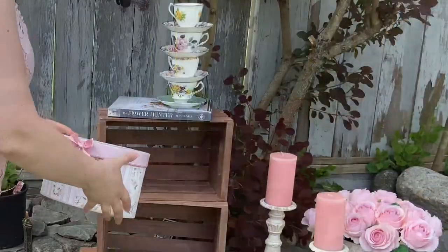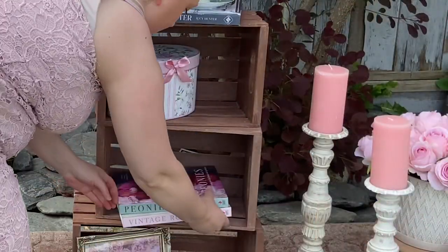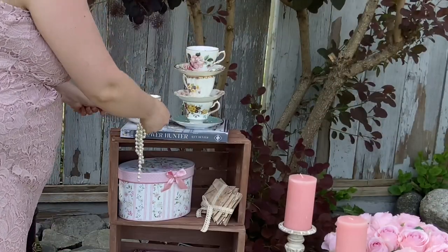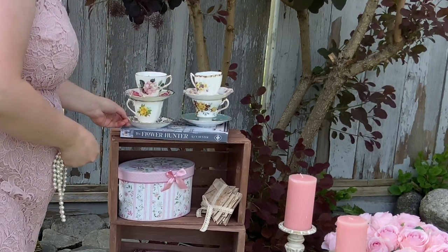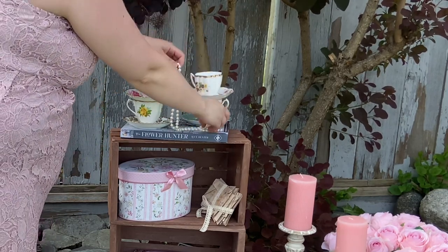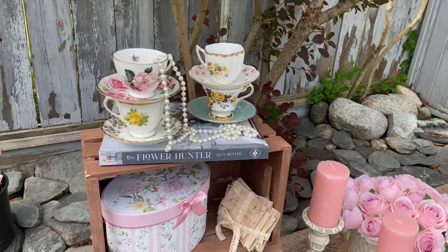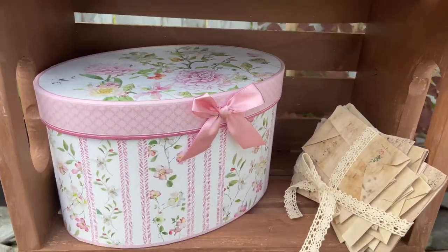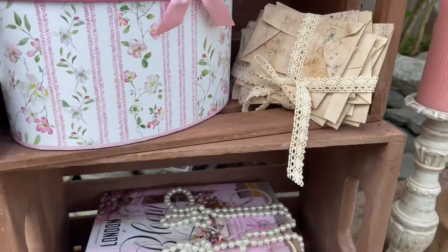And then here you can see that cute little chair on the bottom. That's a DIY from one of our last videos. So here's how our little arrangement is looking so far. I just love this really whimsical feeling with the teacups and all the old books and those vintage letters again from one of our last videos, and then some more candles as well.